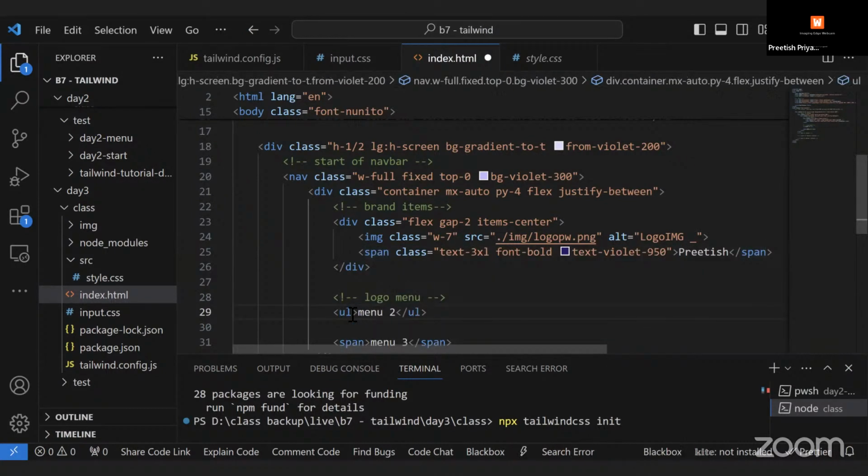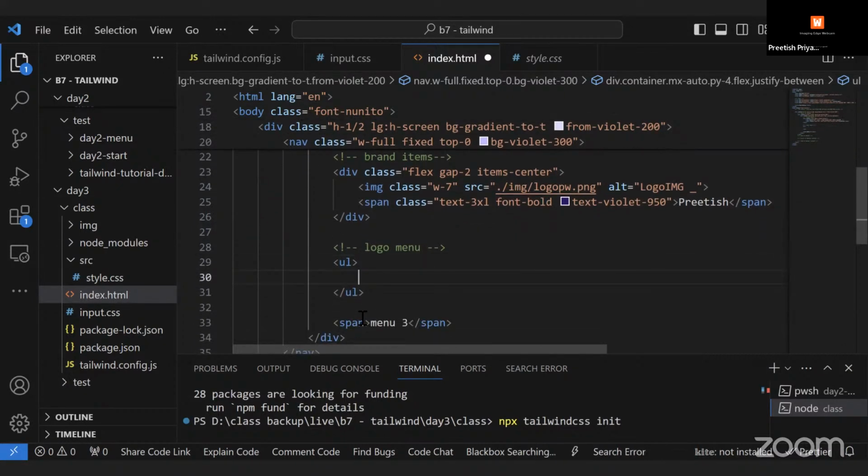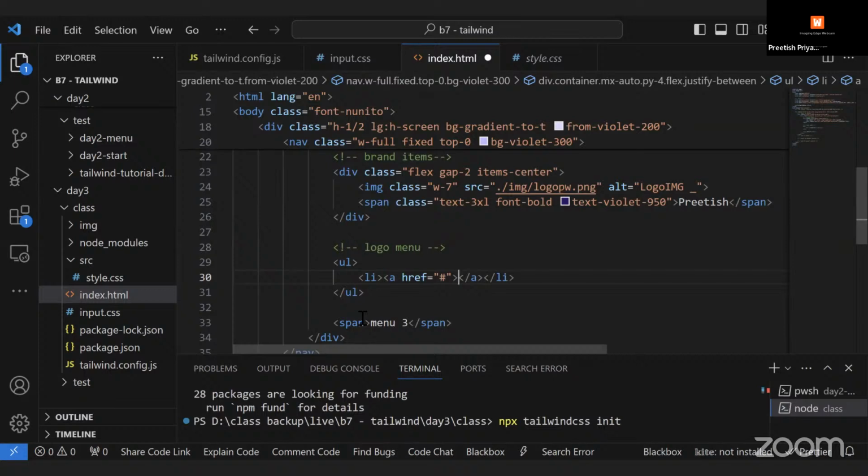For now, we'll use the ul tag. Inside this unordered list, we'll add the list items, that is li. Inside it, we'll have a link, a, which refers to the same page, and let this be home. Similarly, we'll have multiple links.